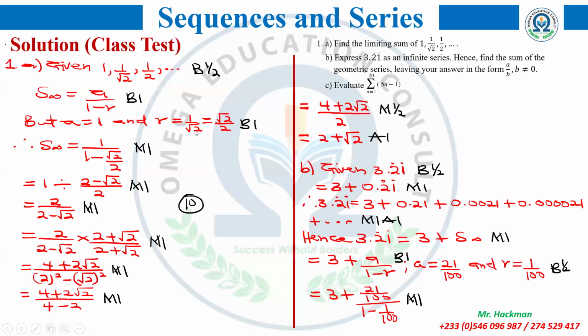You can use your calculator, no issues. This one is just, it's here that you don't use your calculator. So at this point, what do we do? We are going to write, therefore, your limiting sum, which is the sum to infinity, is equal to, you carry out your substitution, then you simplify. So you are going to get 1 over 1 minus, so you substituted your A, then what's your R? At this point, you have a fraction, the whole of this one being divided by this.